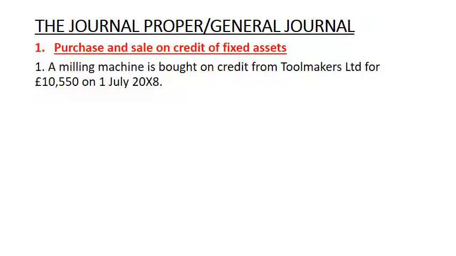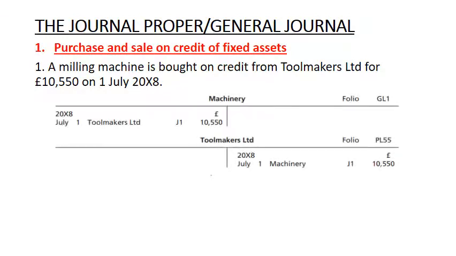This is simple. There are going to be two accounts involved, that is the Two Makers account and the milling machine, right? The Two Makers account will give away an asset which is worth 10,550. The company, since it has bought a milling machine, has to create an account for this milling machine. This account for the milling machine will receive 10,550, right? So in simple terms, we're going to have these transactions.